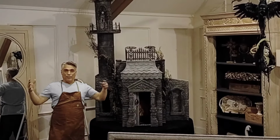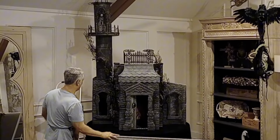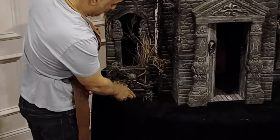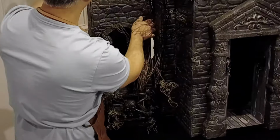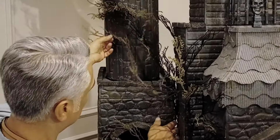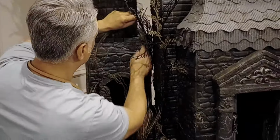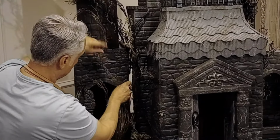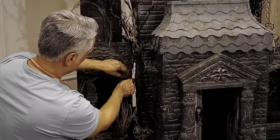Woof! The hardest part is done. It's all the way up to where it just almost touches the ceiling. Now I'm adding some of the little fun elements, and this is more or less like part of the yard and everything growing up and around everything.